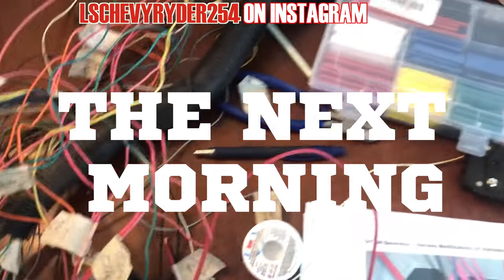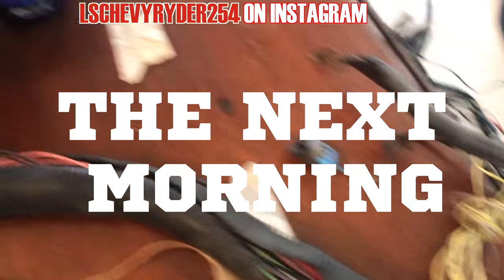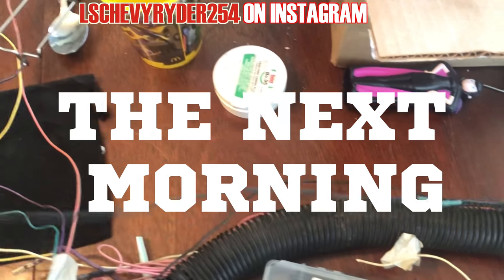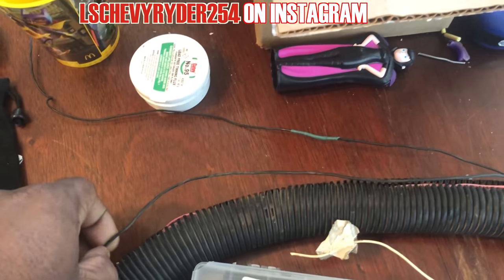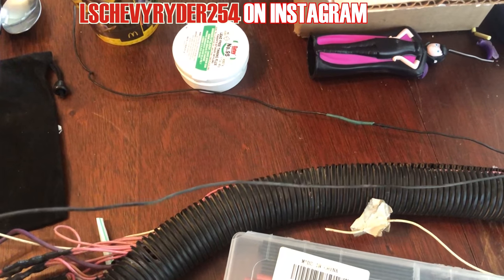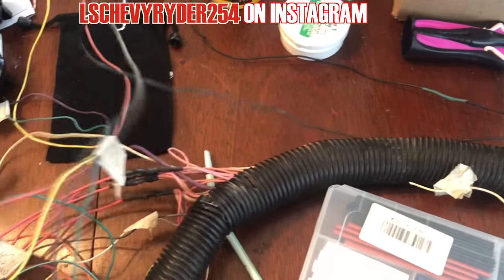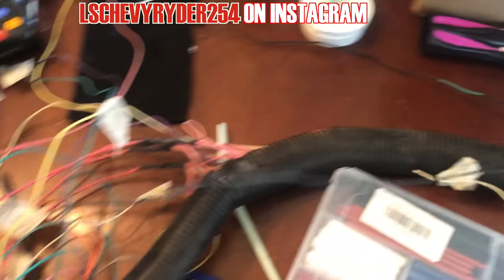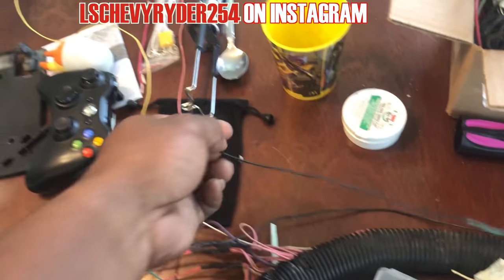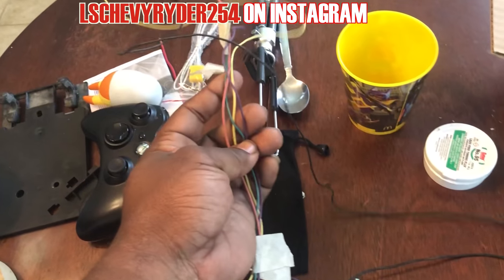About complete. The only thing we have to do is wrap this bitch up. As you can see, there are two grounds. These are the two grounds that I ran up. There's one right there, and there is another one. This one goes to the actual fuse block, as you can see there, and then this one will go to the OBD2 port, like that. And then you got your other wire for the OBD2 port.